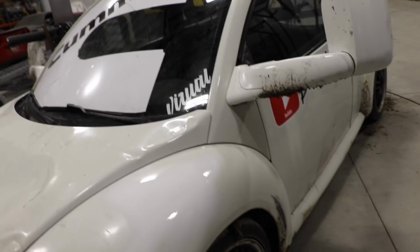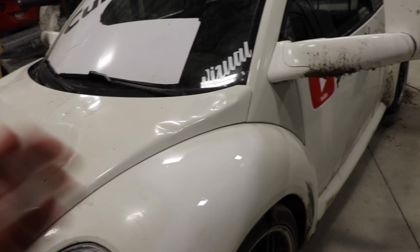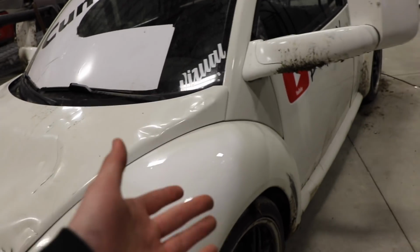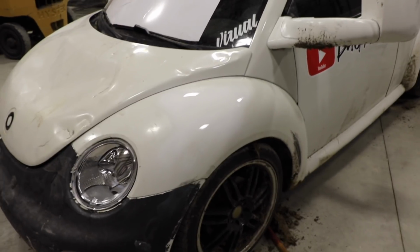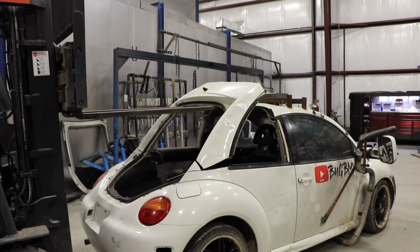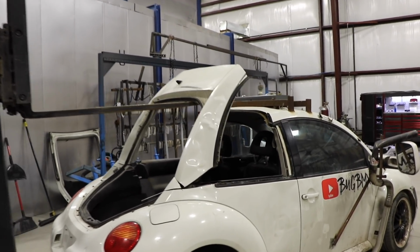So again, if you're a high school girl, you get your first car and it happens to be a Beetle and you crash into literally everything, just carry around some spray paint and no one will ever know. Convertible mod initiated. Oh, look at that, dropping the top.